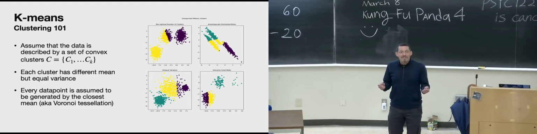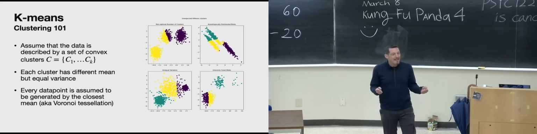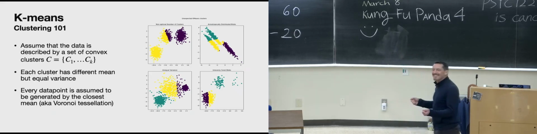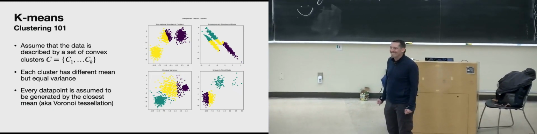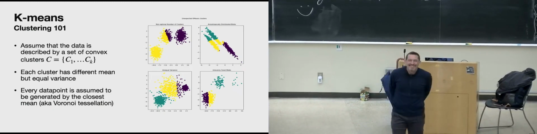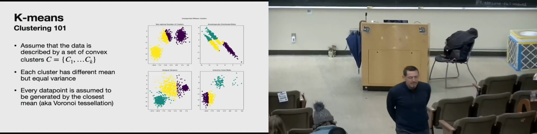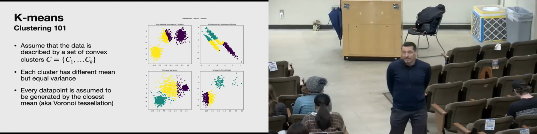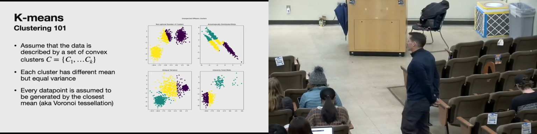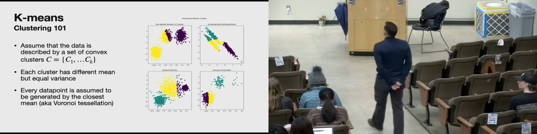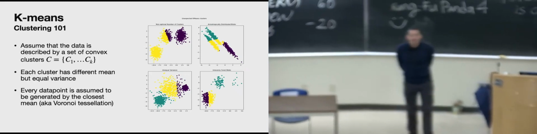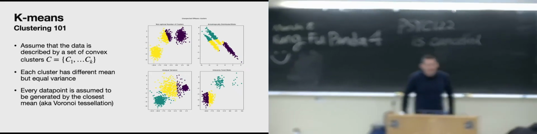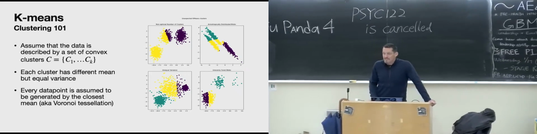Hey, 118A people, what happens when we pick the wrong hyperparameters on our models? And how do we pick the right hyperparameters? Anybody got a suggestion for us? Yeah? Yeah, so you can use some kind of model selection technique, like, for instance, grid search, to pick the right hyperparameter. So this class, I'm not going to spend a lot of time talking about how to do model selection, but when we get to the notebook at the end of class, I am going to show you one way to do model selection. Okay?